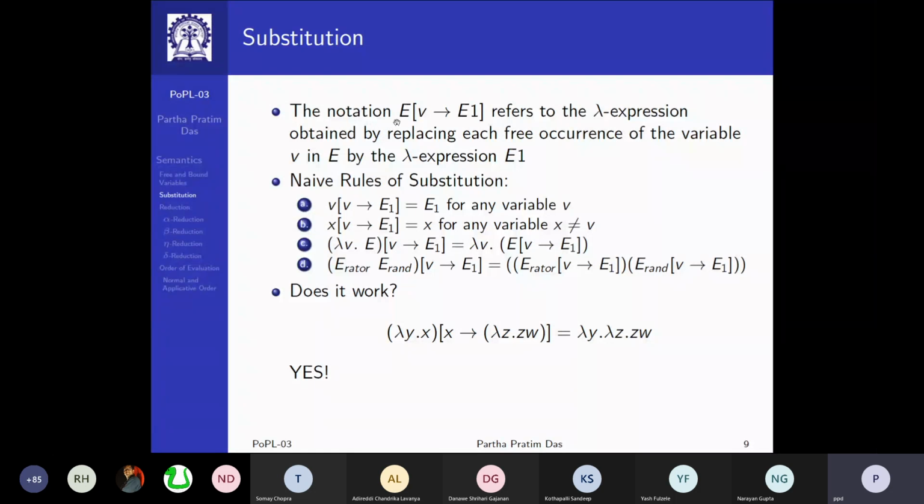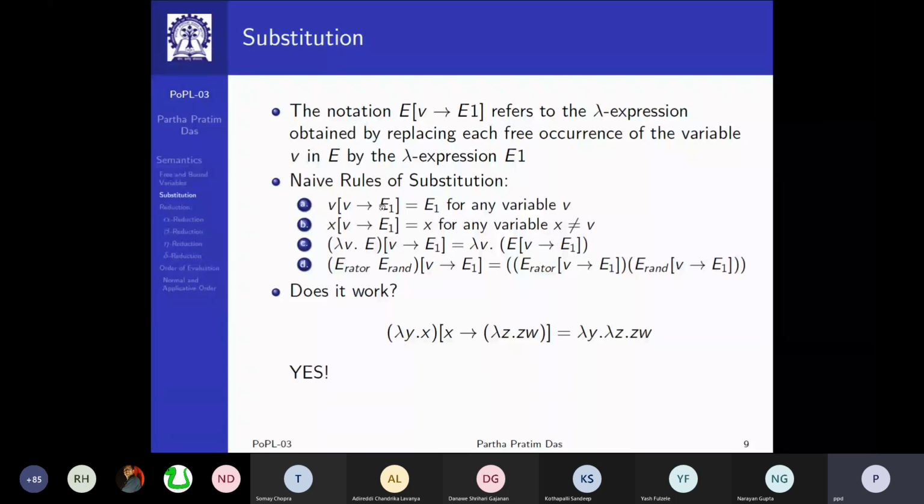But if E is the variable V, then substituting V by E1 in E is E1 itself. Very simple. If it is a variable which is not V, some other variable, then naturally there is no occurrence of V in E, so there is nothing to substitute. It remains X. Simple.